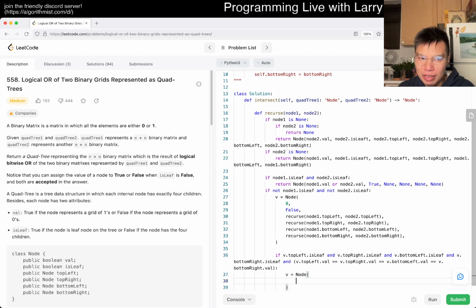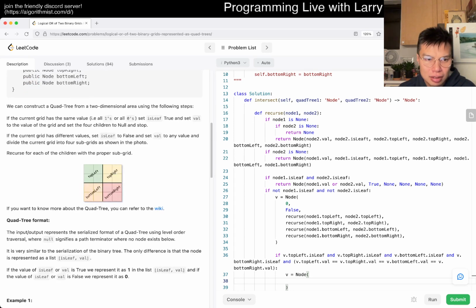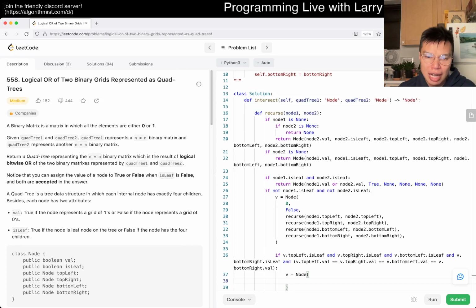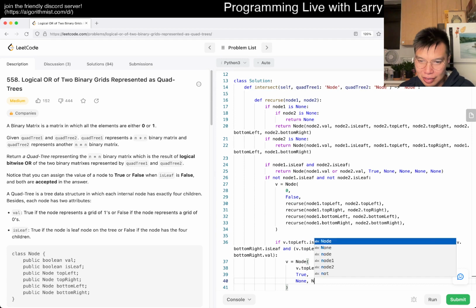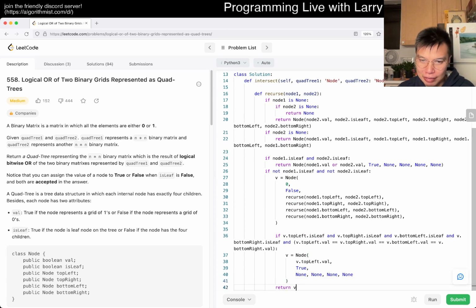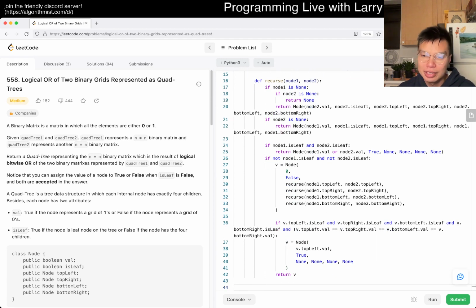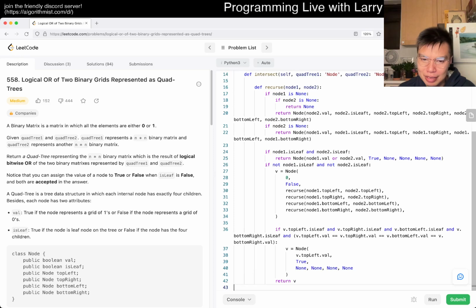if they're all leaves, and they're all the same, then we can, yeah, that value, it is a leaf, and then just nones, right? Because now we get rid of the leaf. Okay. Whew, that's a mouthful. But and then basically now we have to do the other case of, which is very annoying.